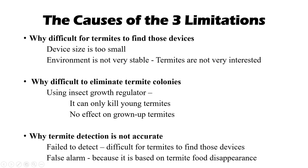Then why is the termite detection inaccurate? As mentioned before, it is difficult for termites to find those devices. That's why they are often not detected even if termites are living in the yard. On the other hand, those methods declare termites are detected if termite food or bait is taken or disappears. However, other creatures, such as ants, can also eat or take termite food or bait. And the termite food or bait will also decompose with time. Therefore, even if no termites exist in the yard, you are often led to believe termites do exist. That is the so-called false alarm.